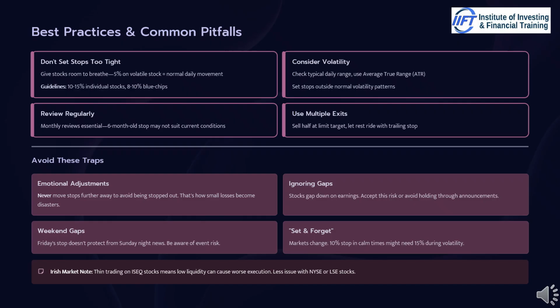Now there is an insurance that you can get to cover that, but you end up paying a much more expensive stop position. Then there's set and forget, where the market changes. A 10% stop during calm times might need to be a 15% stop during volatile times. So use your stop losses appropriately and basically use common sense to try and get the stop loss to fit in with the current market conditions.